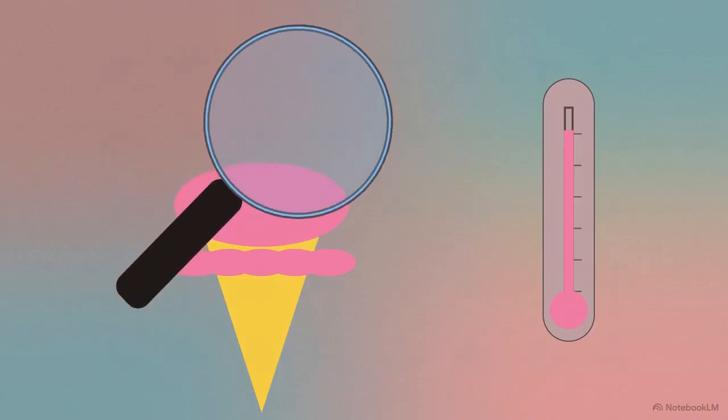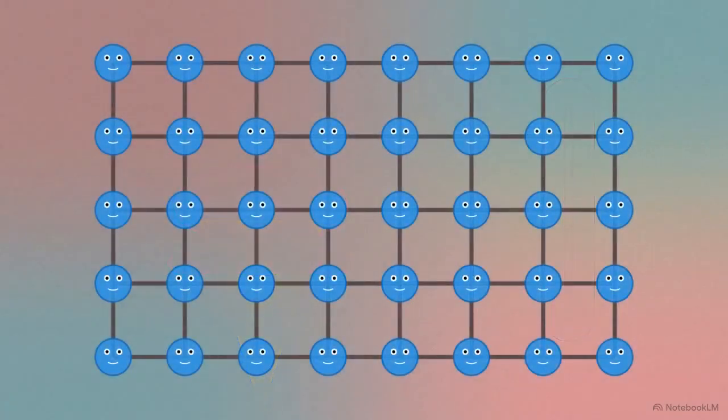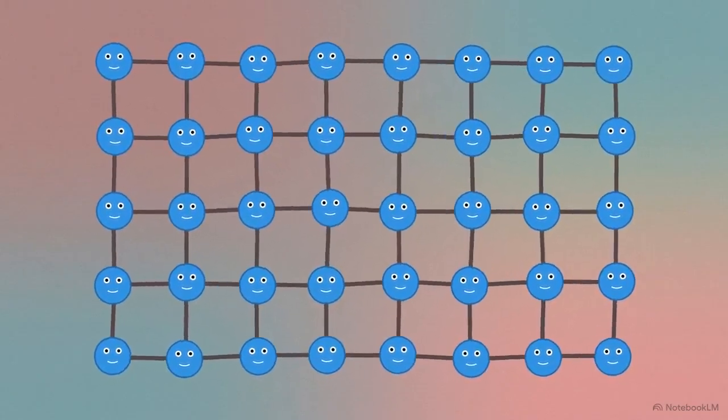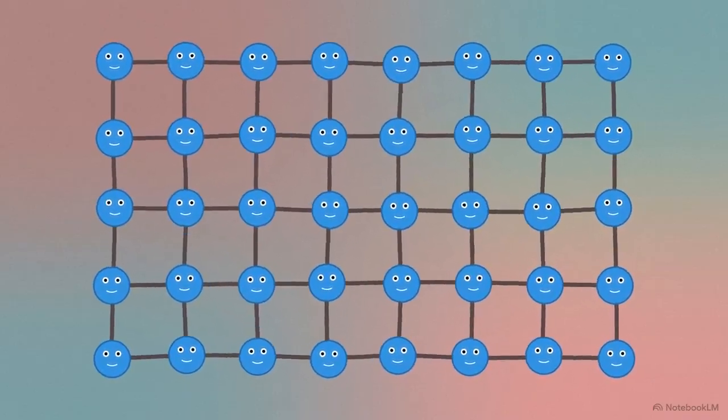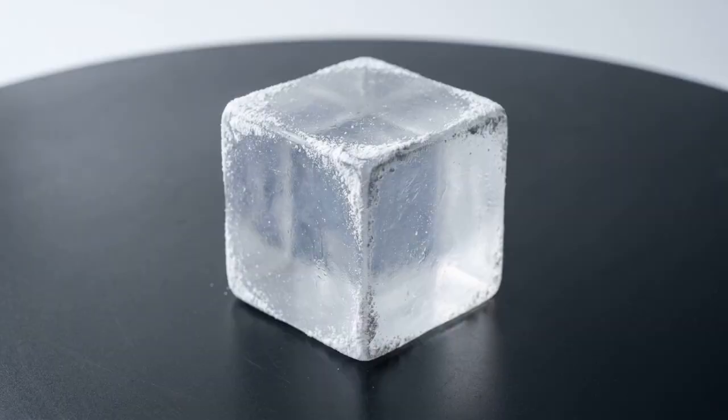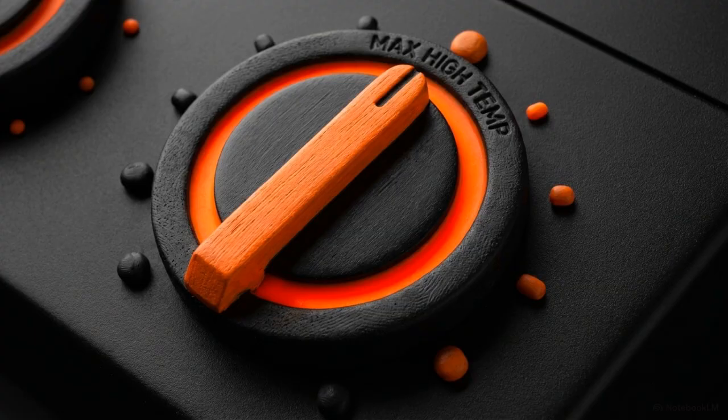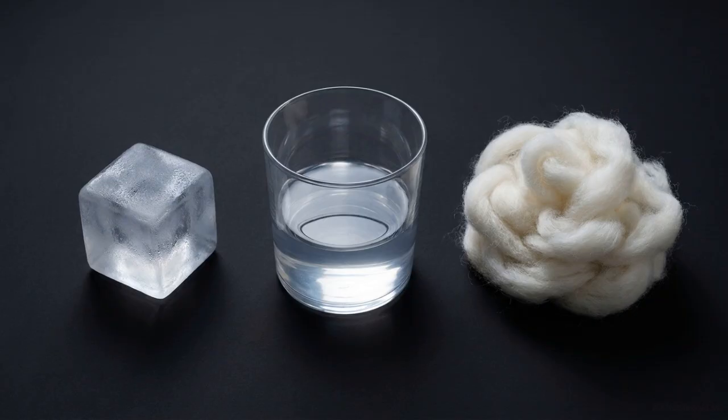To see how this works, we have to look at the molecules. Every physical object is built from millions of these invisible, tiny building blocks. We can identify how heat affects these blocks by tracking the journey of a single frozen ice cube as we slowly turn up the temperature. Watching these microscopic blocks react to heat explains how matter shifts between forms in our daily lives.